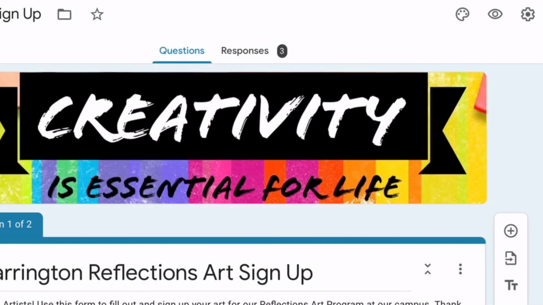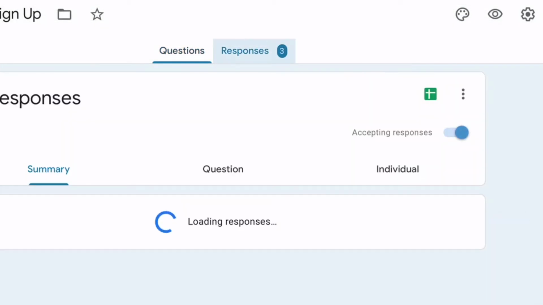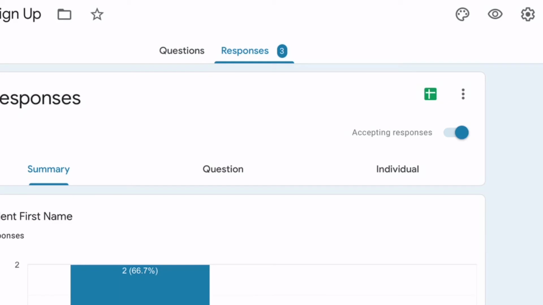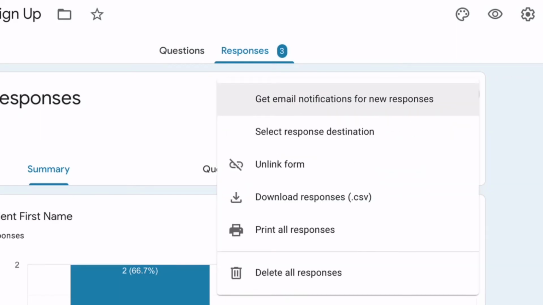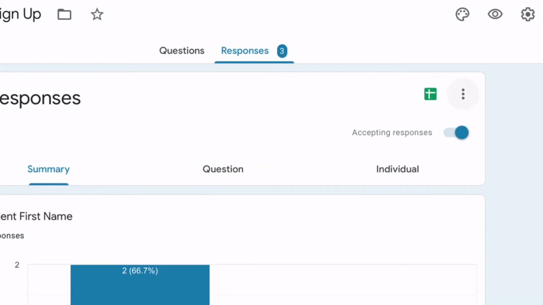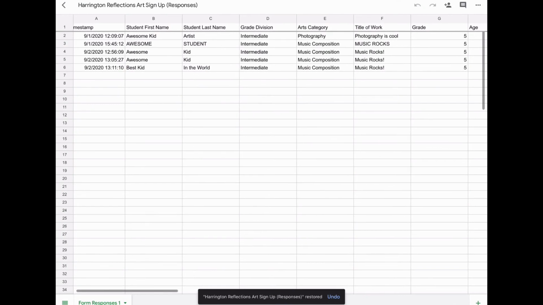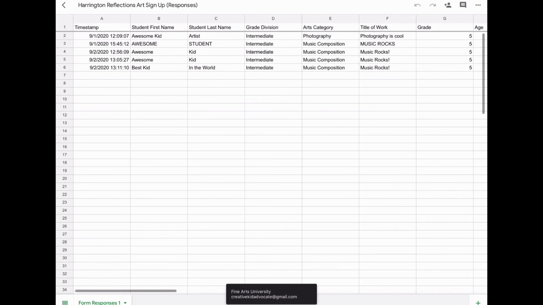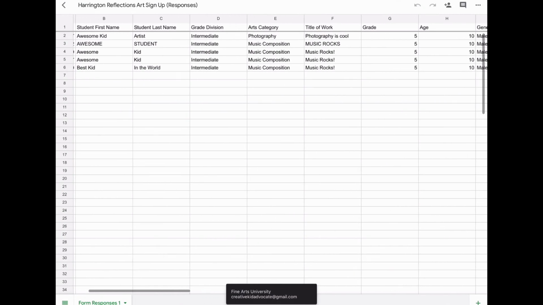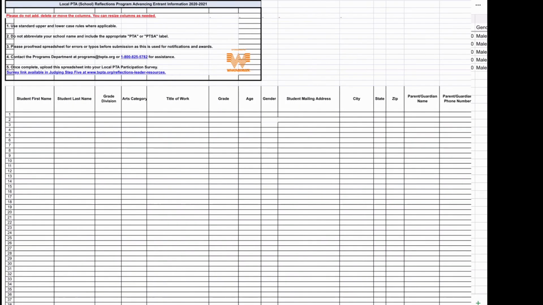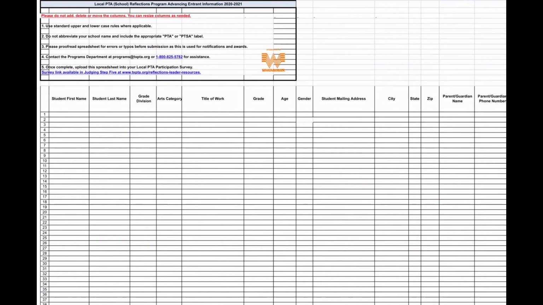So how do we get access to all that? So once we've created our form, you'll see at the top the responses. Then, once we have responses, you'll be able to see there's some options here. I can download the responses, I can create Google Sheets here. So now I have a Google Sheets, you'll see there's a timestamp. I'm going to make that my awards column. And so all this information is going to then match with this. So everything is going to line up perfectly in the right order.